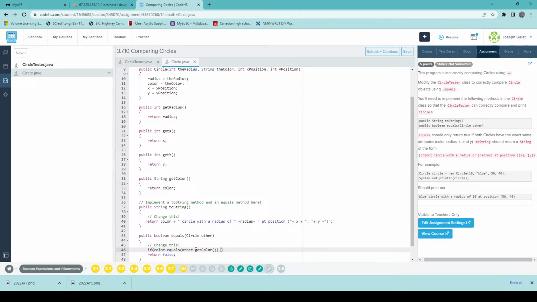But we also want to make sure that they both have the same radius. And since radius is an integer, yeah, we can compare it using our regular equals. So we'll say radius equals other dot getRadius, bracket, and we'll keep going from here. What's the next one? X position, then y position.